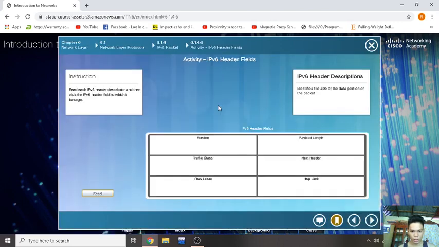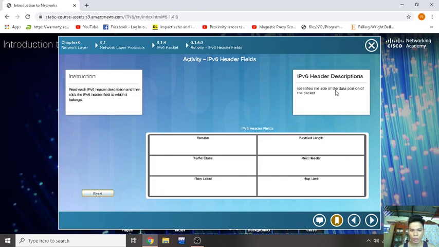And then this one, IPv6 header fields. So this is like IPv4, they have different types like version, traffic class, flow label, payload length, next header, and hop limit. So first, identify the size of the data portion of the packet.